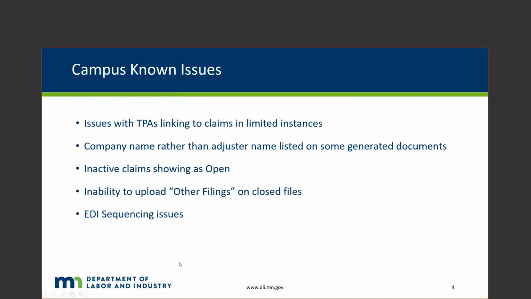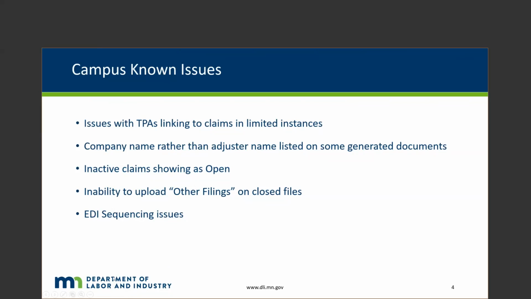The status that you see on those is actually going to be our DLI status. So if you ever see something as open that you think should be closed or vice versa, you can always contact us if you need to upload a document or something to it. But typically, it's just going to be the DLI status, so it shouldn't impact any of your filings. The one thing it does impact is this inability to upload other filings. So when a file is marked closed, you won't see that other filings drop down. If you need to file something on those, just send us an email, send it to the help desk, let them know that that is your issue. We can reopen that file really quickly, and then you should be able to file.